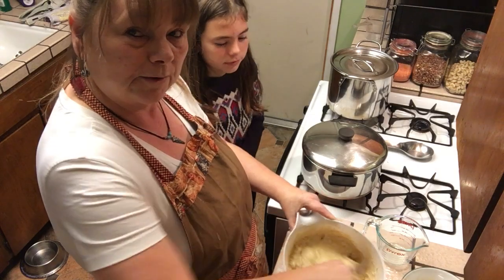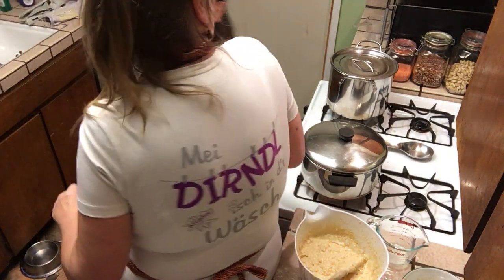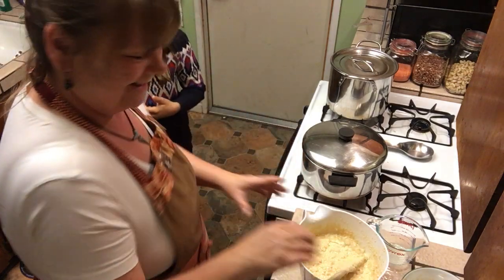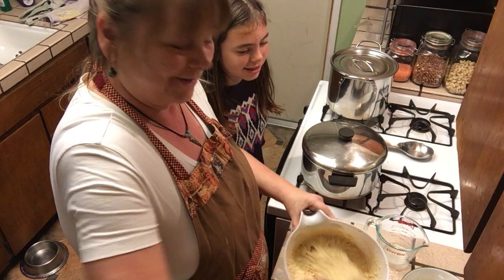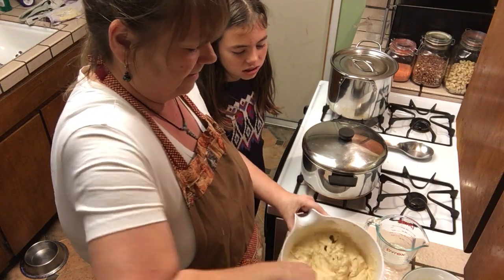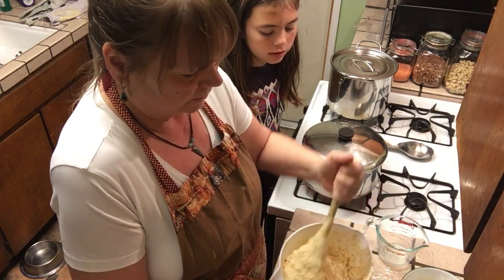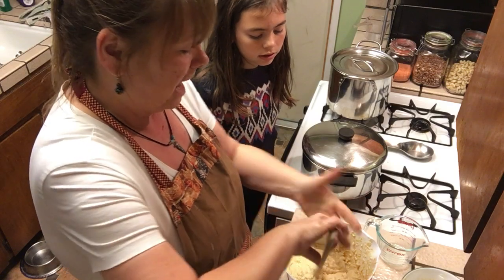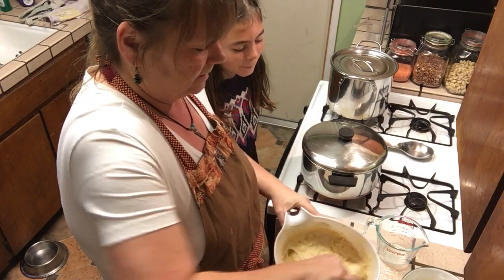Oh, you want to see my shirt, my Allgäu shirt? It says my dirndl is in the laundry. Can you see it? Yay! It's my Allgäu shirt. And I wear it for you today because we make Allgäu Bavarian recipes. So during the next weeks I'm making for you vegan schnitzels, apple strudel for Thanksgiving, and some more surprises.